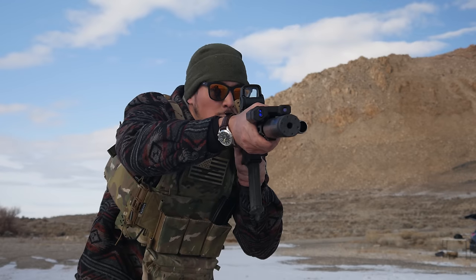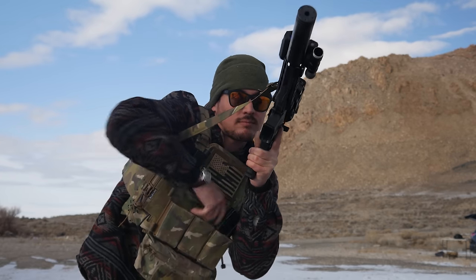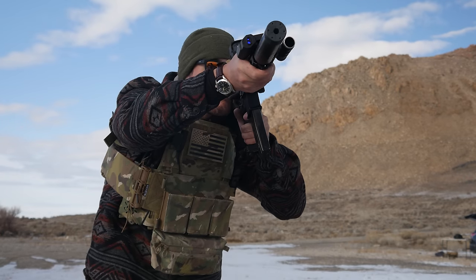The weakness of 5.56, however, can be overcome when switching from M855 or M193 to something like Mark 262, better yet, a bonded duty load, which is not only excellent at barrier defeat, but also covers a lot of the shortcomings of inconsistent tumbling or fragmentation of 5.56 at the low end of the velocity spectrum. Most people can't afford to buy these rounds in meaningful quantities, meaning if you run 5.56, you're generally going to get FMJ and you're going to like it.